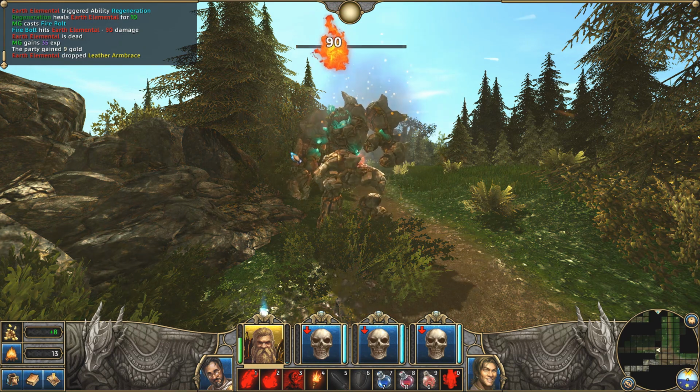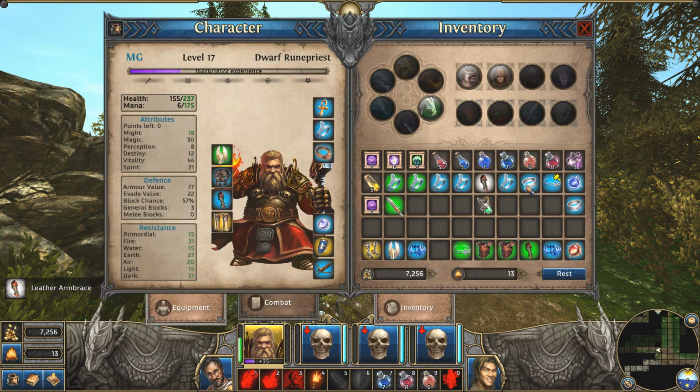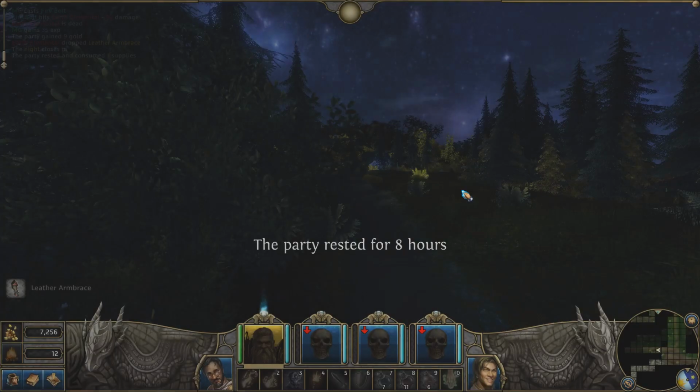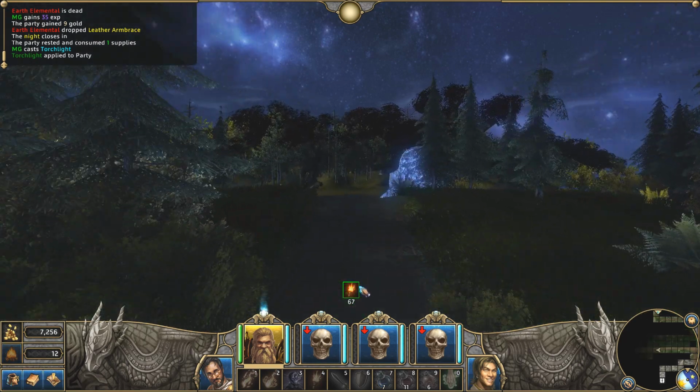Switching. Very nice. Drop leather arm brace, which is completely useless, but that's fine. Switch back to the good orb and let's keep going. Oh yeah, we should rest. Oh, it's dark. We can use a torch, but it doesn't really help that much.